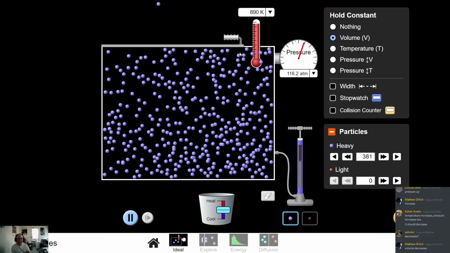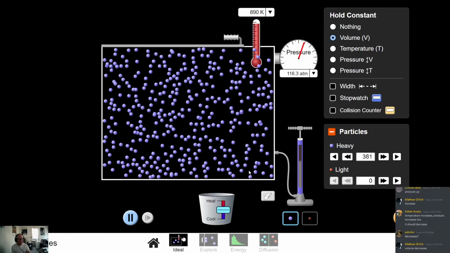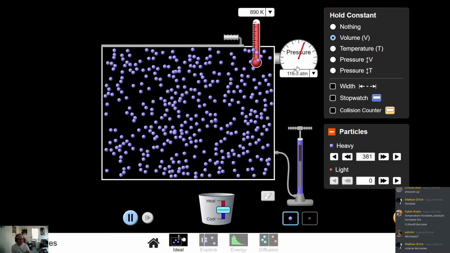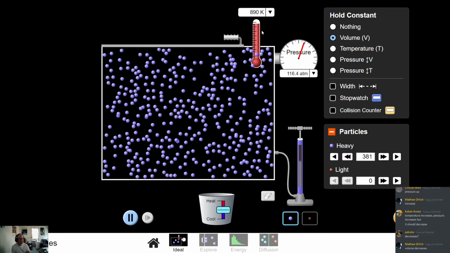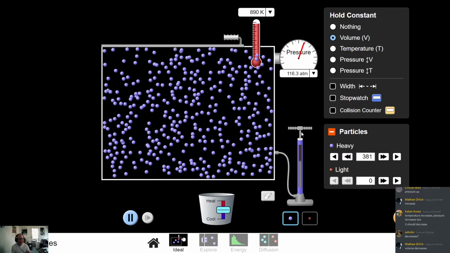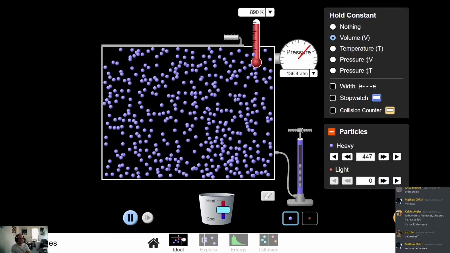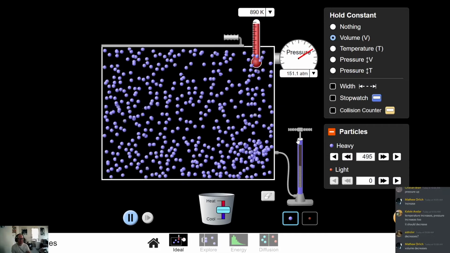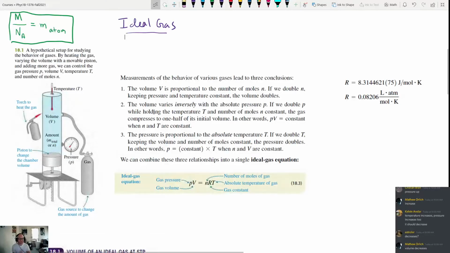What else can we do here? So the whole goal of this is kind of just to see how these things interact with each other. And we saw a few things already that as you add energy, both pressure, temperature, and volume all want to increase. And as you add these molecules, you can see that pressure increases. But the temperature isn't really increasing very much.